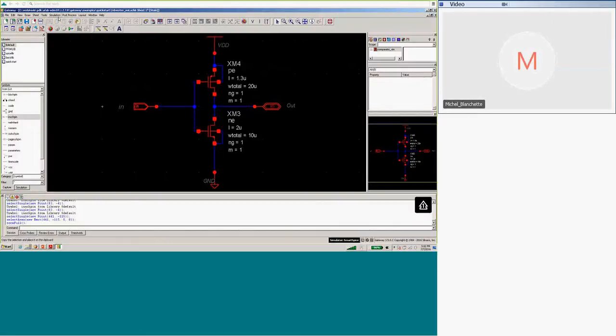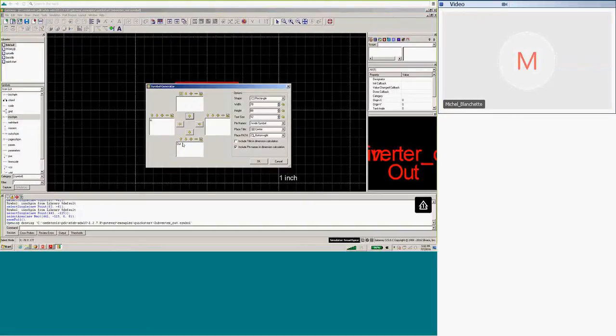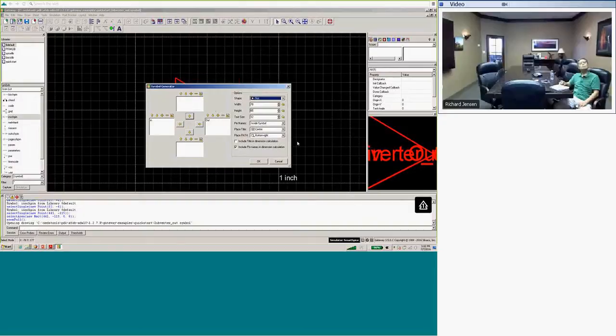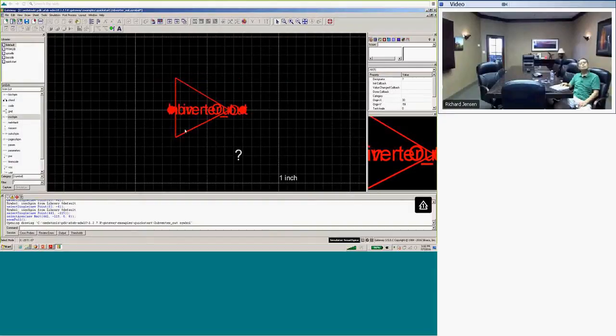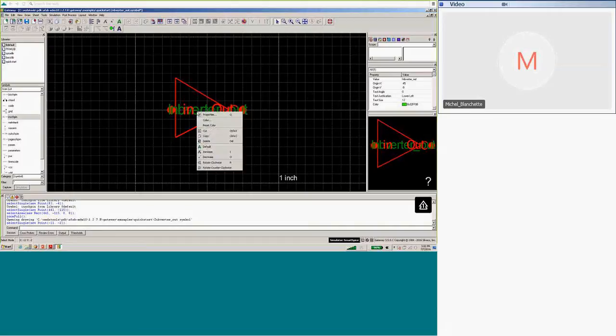So once you have a block like this that you want to create a symbol from, you generate symbol or a tool symbol. Okay, out's there, in is there. I want it to look as an inverter, and decrease the size of that, decrease the size of that.